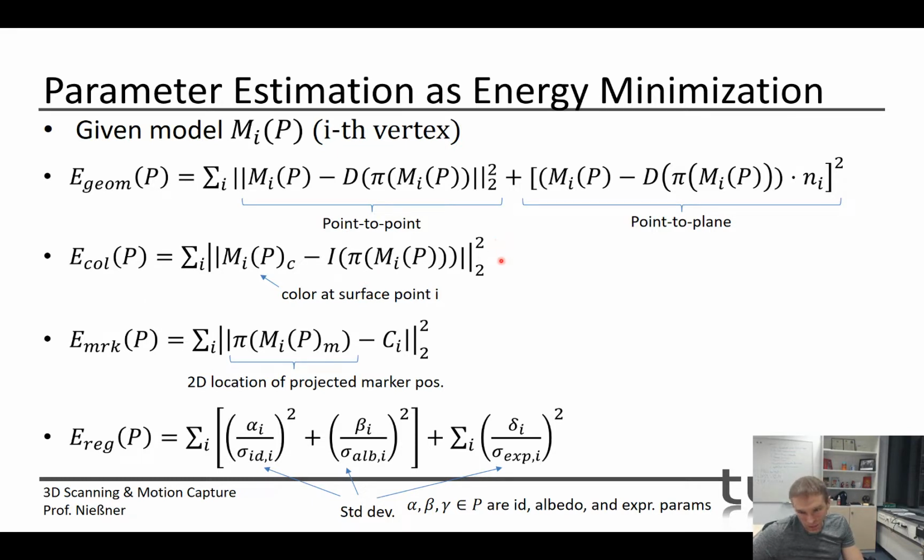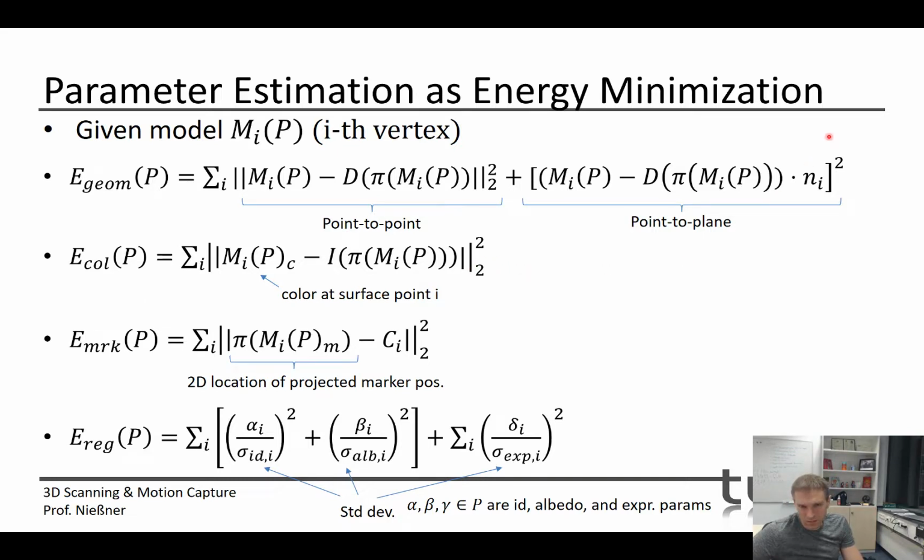Again, this is an L2 distance. In practice, there are many different options here. For the top part, by the way, there's point to plane. That's more or less it. Here, for the color terms, you have many different options. You can do differences in RGB space, you can do differences in Lab space, HSV space, and so on. And again, you can use all the different norms, not just an L2 norm, you can also use L1 norms. In practice, L1 norms are better, they're just nastier to optimize. So it's a bit of a compromise, like what I said before.